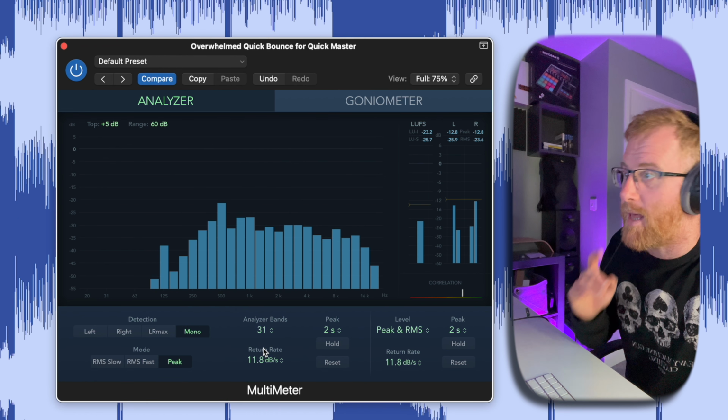So I'm now just going to move this over onto the stereo out, and that way anything I do on this channel is going to affect this, and I'll always be able to quickly reference back to it if needed. Oh, as well, I did the detection here in mono. Again, if your track's got some hard panning stuff going on, you might want to do the different sides. This is a completely mono-compatible track because of the aim of it. But yeah, absolutely worth having a look at those things as well. So we've got that set up, we're good to go there.